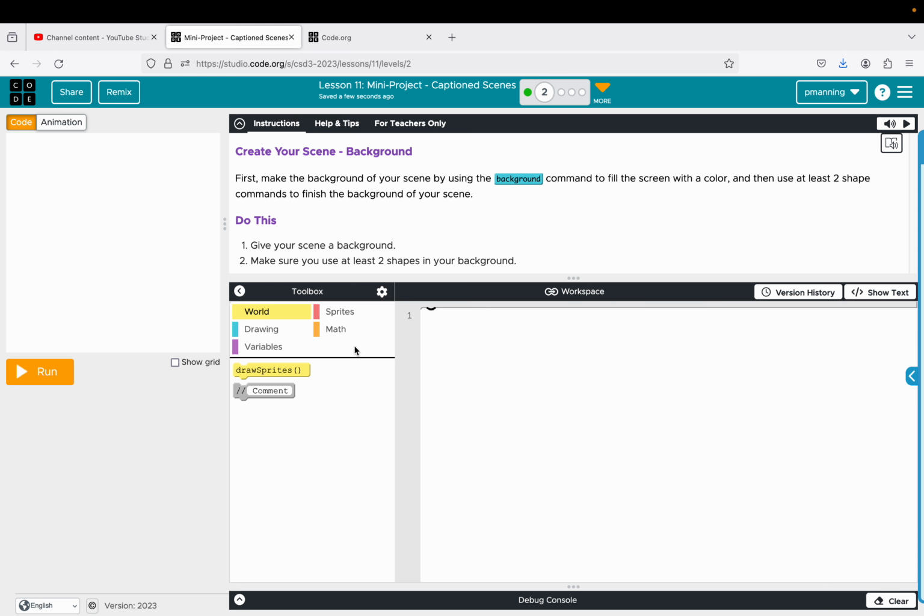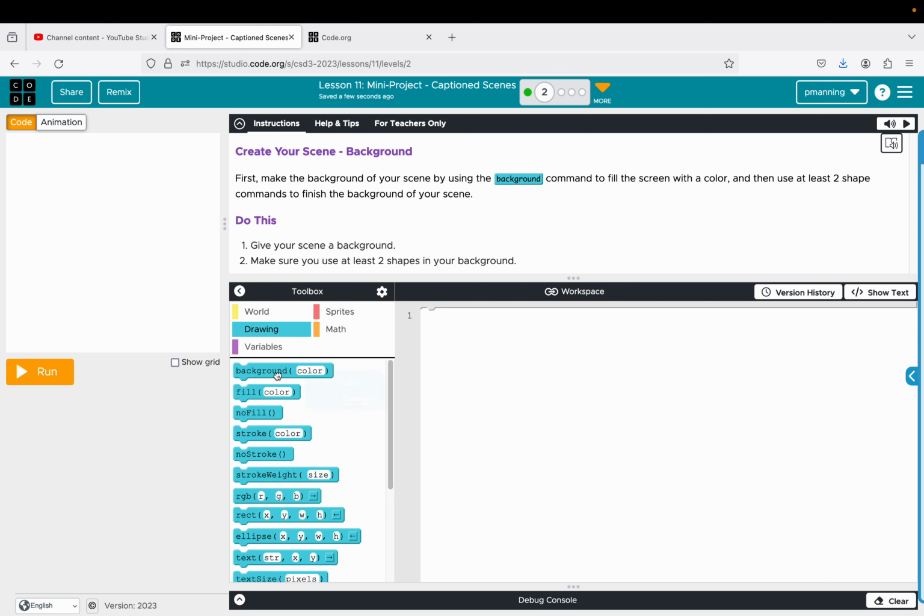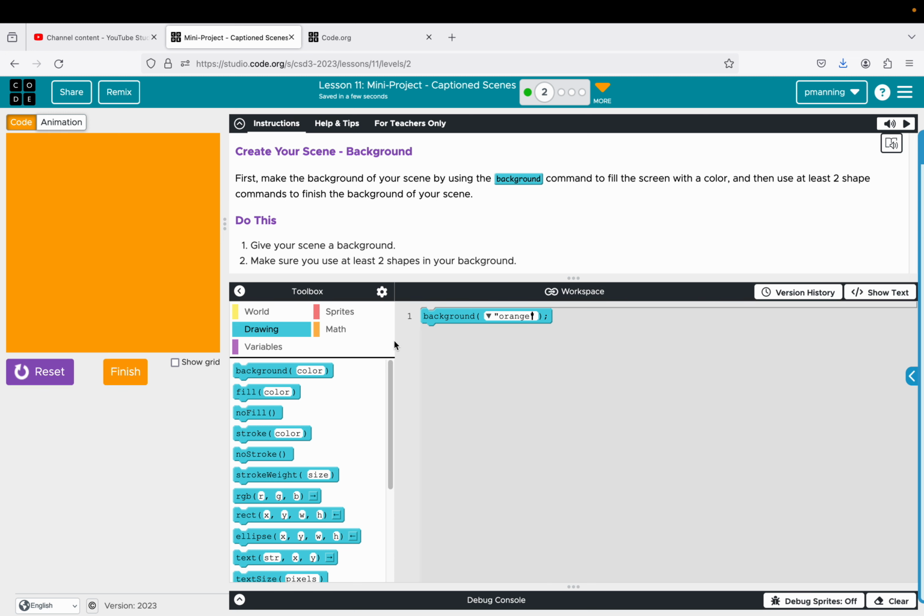I'm going to use the background, and I'm going to do orange. All right. And then I'm going to go ahead and do a fill that is red.